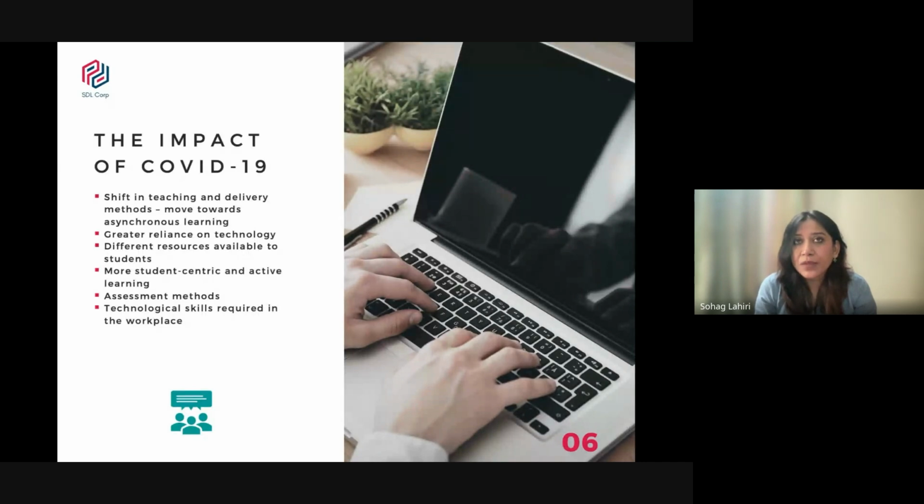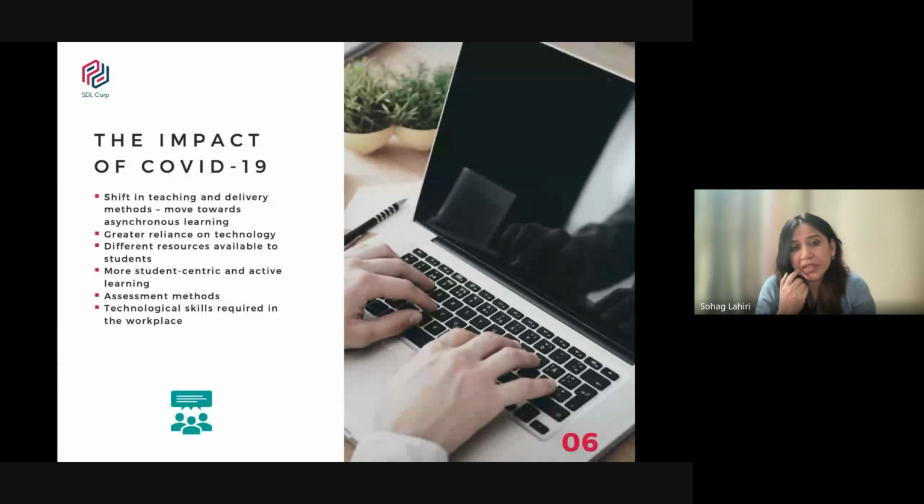While I think we have moved more or less back to the classroom, of course, because there is really no substitute as such for face-to-face teaching, there are tools and methods which are available and which have been made available, and also, as educators, you have been made aware that they are there for you to use apart from the traditional teaching methods, and basically this move is more towards asynchronous learning.